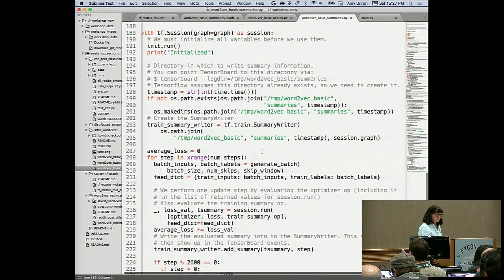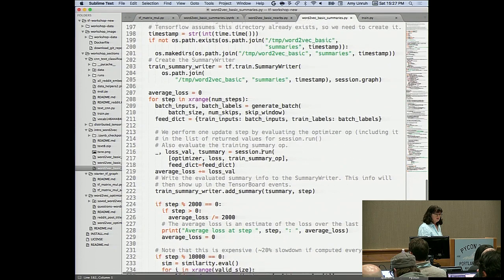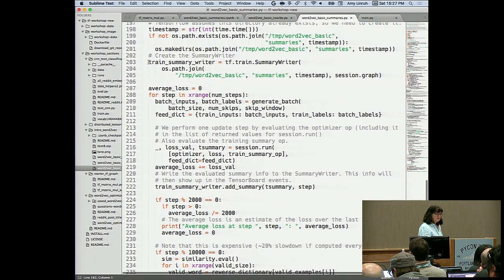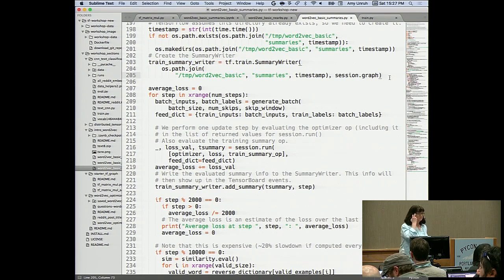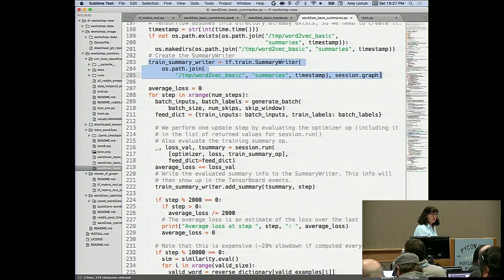The step where we're initializing the summary writer is right here. We're creating it and telling it what directory we want to write this summary information to. This is hardwired to keep the example simple, which is why the log dir that you pointed to is hardwired as well. But you can see how you would change this.